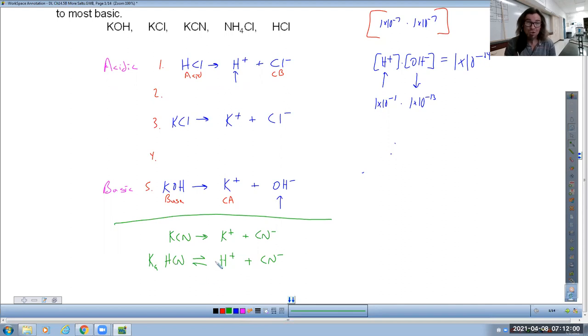So if that's true, that this is a reaction that does have an equilibrium, then that tells me that the cyanide ions have the ability to react with neutral water, because neutral water is already putting a few hydrogen ions and hydroxide ions in solution, that it can react with this, form HCN, and leave a few more hydroxide ions in solution than what would be at neutral. So therefore, what just happened is, by adding this salt, we just made the solution more basic.